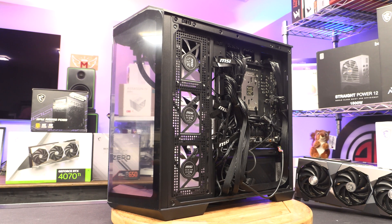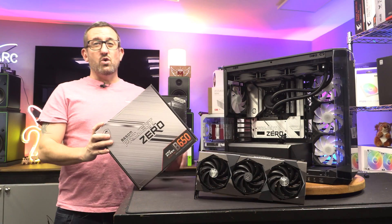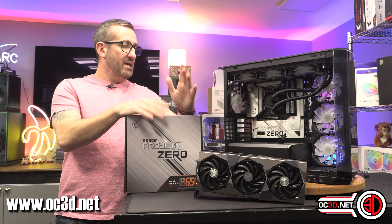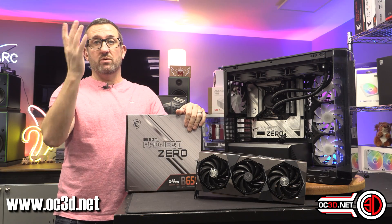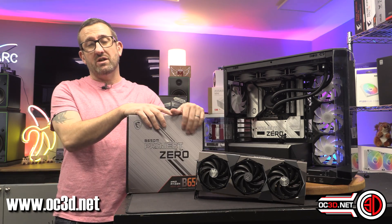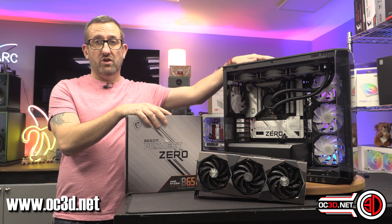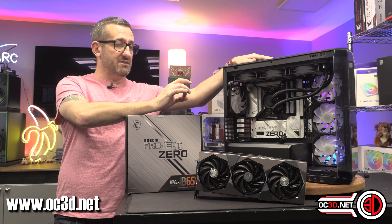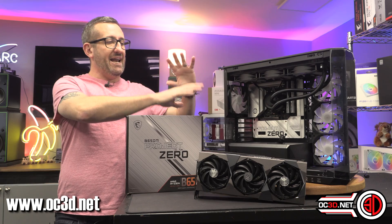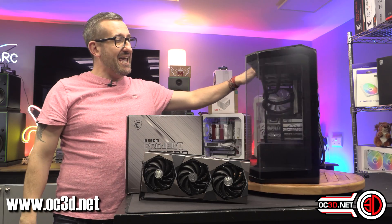The one thing about this case I'll say straight away is more cable-tidying options need work. A B650 with an RX 80X was a strange choice as a starter for an entirely new platform but it's just the parts sent to me. I probably wouldn't put a Ryzen 9 in this board, but a Ryzen 5 or even a Ryzen 7 — if you weren't planning on doing too much overclocking — I think would be absolutely fine. The reverse-bladed fans are a great touch. The USB-C connector on the back is not necessarily ideal but you can put a 360 in the roof, everything nestles in there fine, and you get a lot of glass because of that panoramic front — it's a really lovely touch.